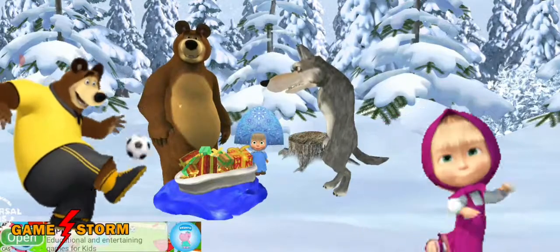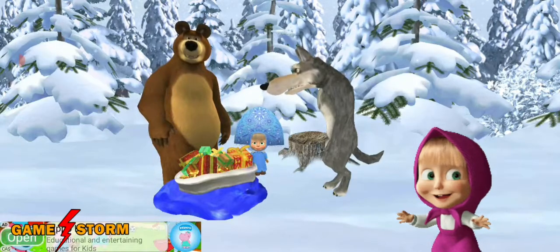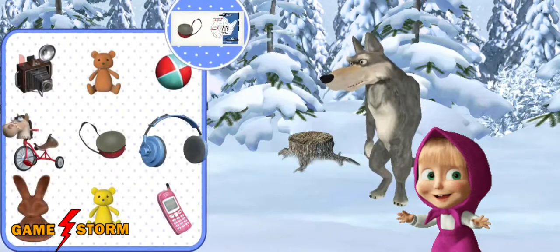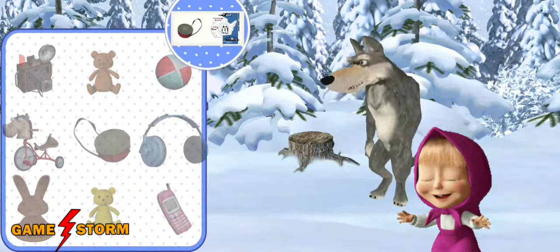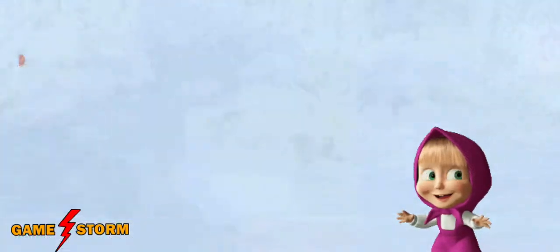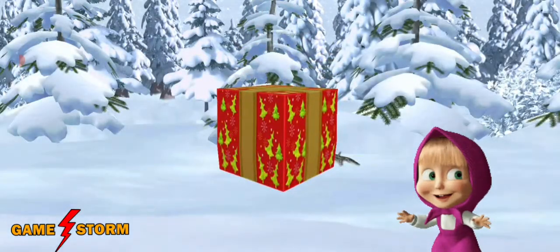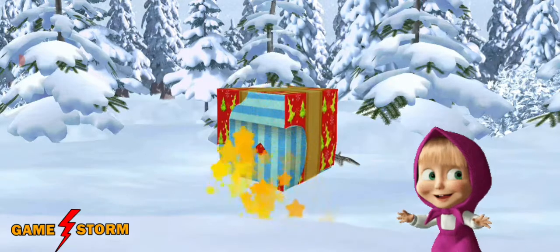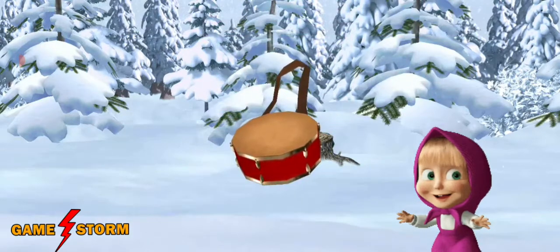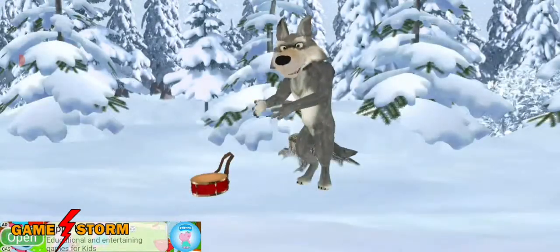Presents. Right present in the sack and tap on it. Open the present. Rub the box with a finger. Tap the present. Oh, they got what they expected, but didn't expect it.